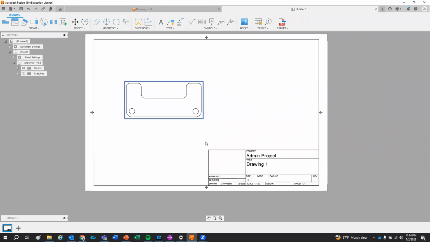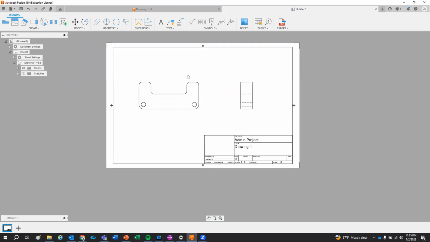And so if I click this and I come to project view, so I select project view, I'm going to select project view off of this. And I'm just going to drag it to the right. And then I'll click OK. And that is my side view. This is my front. And that is my side. So if I click dimension, I can come over here and I can make a dimension off of these.